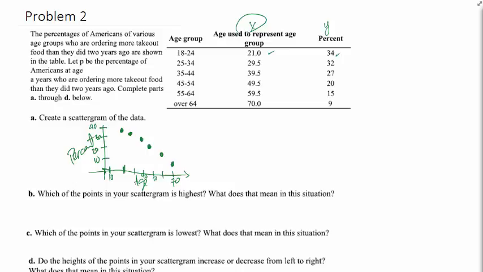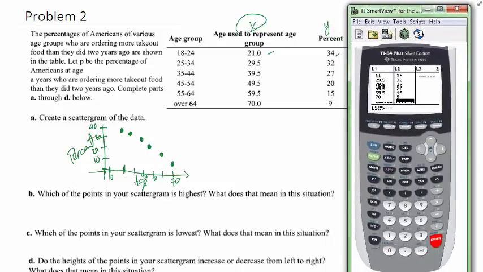Before we move on, let's take a quick look at how to do this in a calculator. If you have a calculator, let me start in the home screen. You can press Stat, and then number 1 is Edit, so I'm going to hit number 1, and then between L1 and L2, you can make a list. And then you can go to Stat Plot, take the first one, and turn the plot on.